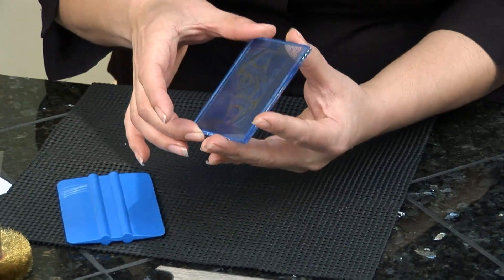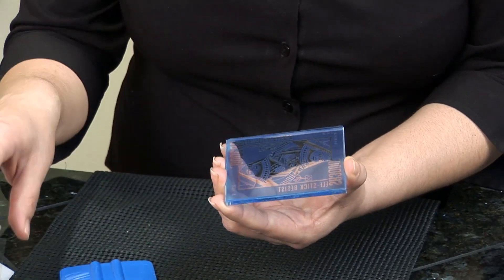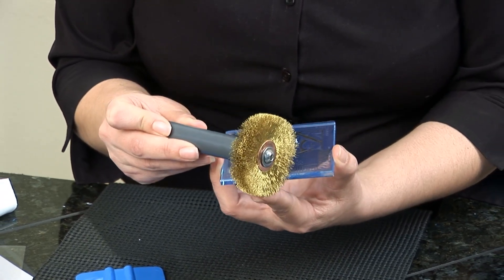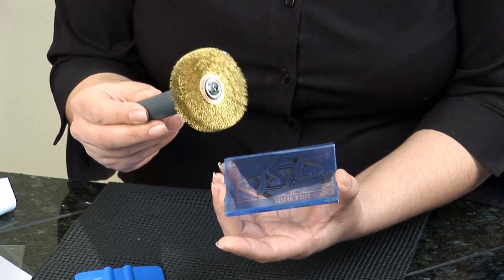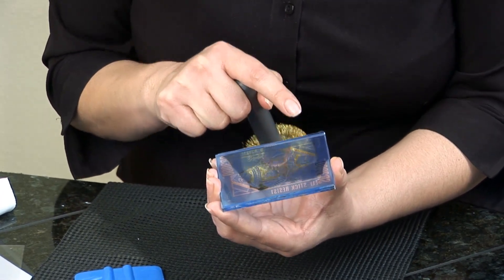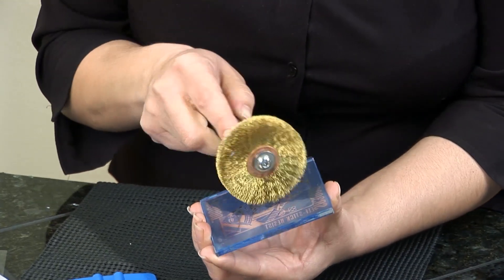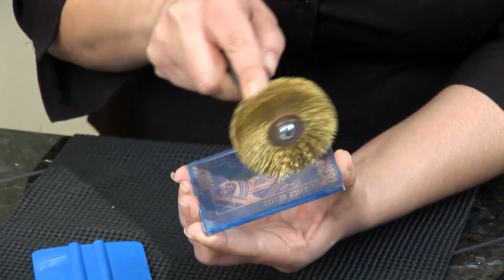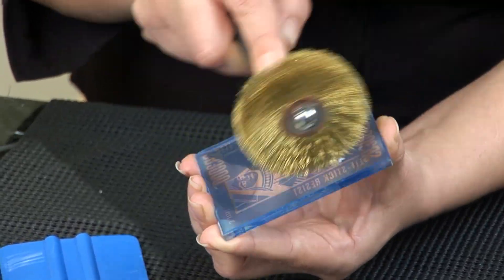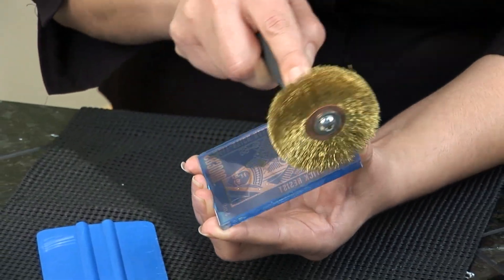And now I have my photo mask, but I have one more step before I start sandblasting, and that's using the wire wheel roller. This is a brass brush, and what it's going to do is perforate the membrane in my photo mask and release any trapped air that's between the photo mask and the glass. Just roll over your photo mask with some pressure — it perforates that membrane and releases any trapped air. This brush is not going to hurt the photo mask.